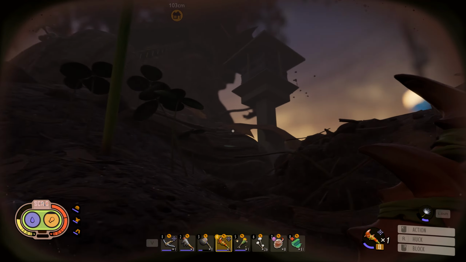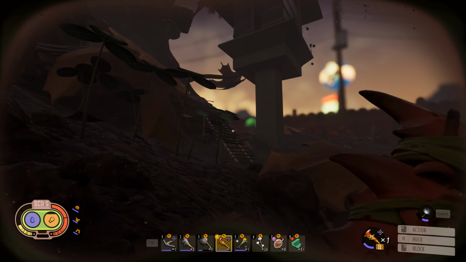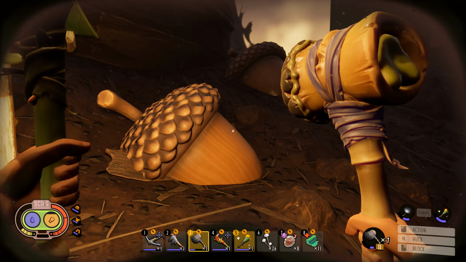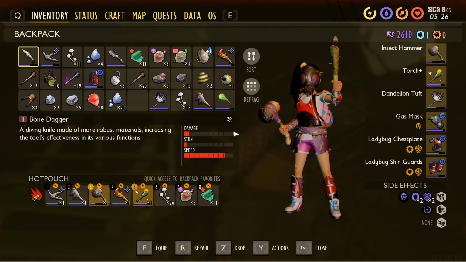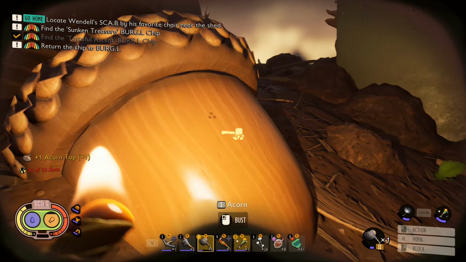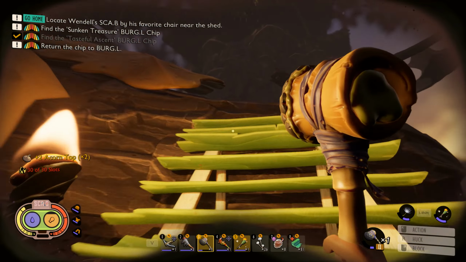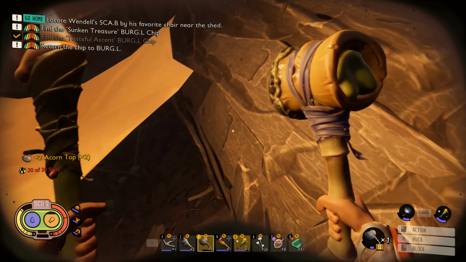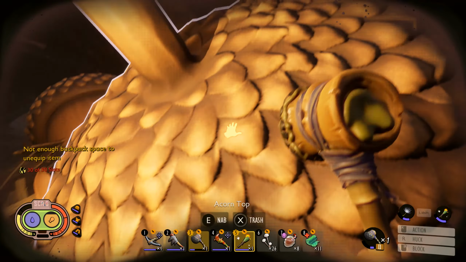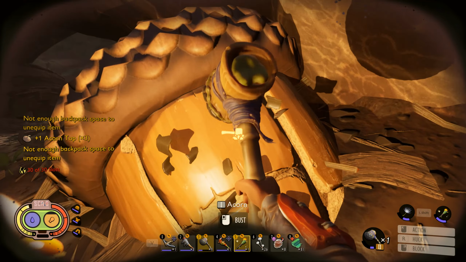Hey, ladybug. The wolf spider, good. Alright, let's get some acorn tops while we're here. I don't have the inventory, do I? I do. Acorn top. We need acorn tops for that, for the ladder. Alright, you can get rid of the torch. We don't need it right now. Oh, not enough backpack space. Never mind, we're using the torch for a bit.